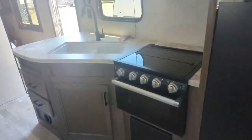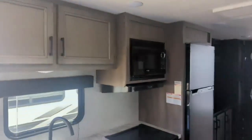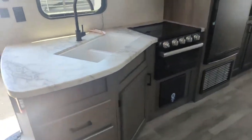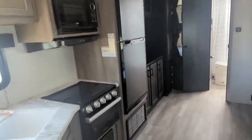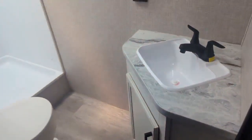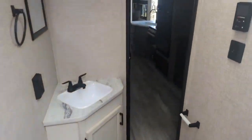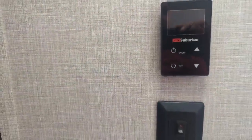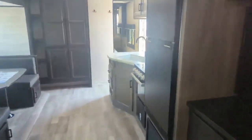Stove oven, pretty straightforward — you've got good counter space. If you've seen Jaycos before, you'll notice there are a couple of different interiors. This is the Classic Cottage. They also make a white interior called Modern Farmhouse — that's a different color, so if you're wondering why this looks different, they do make two kinds. Coming towards the back, you've got a really big bathroom area — sink, vanity, toilet, and a huge shower. You could fit a couple of people in there; it's really nice and big, especially for somebody taller. You'll notice on the way out it does have the new Suburban hot water on demand, so unlimited hot water — as long as you've got water and propane, you've got hot water.